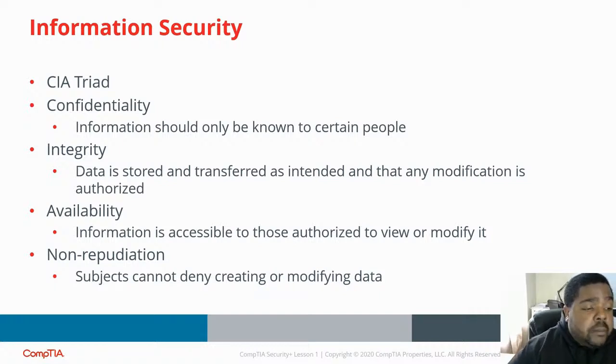But in a business standpoint, you'll have a triad, a triangle type of diagram, and confidentiality, integrity, and availability will be on each side of the triangle. Now, in some businesses, we may want more confidentiality than availability, and in some we may want more integrity than we do availability. So it all comes down to what kind of business you're in and how you would form that triad to make things secure.